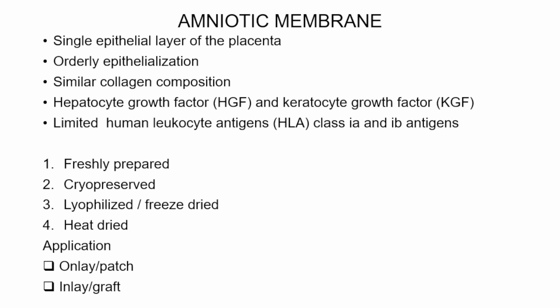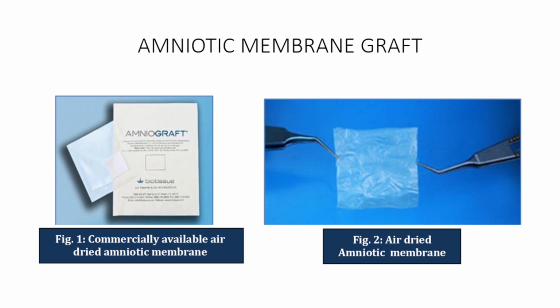There are two types of application: either onlay patch or inlay graft. Onlay is with the epithelium downwards, and inlay is with the epithelium upwards. That's the graft we use. In the inlay technique, the epithelium is facing upwards, same as that of the conjunctiva. It helps in the conjunctivalization of the bare area. And this is the ready-made available dried preserved amniotic membrane.